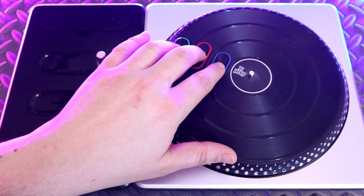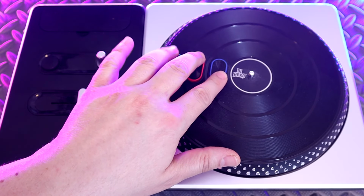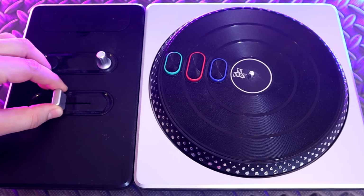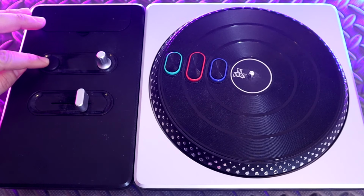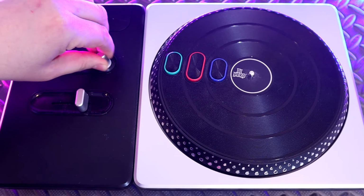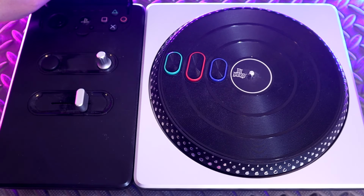And then you have these three buttons here. Some nice button action. You got one of these slider feeder things. I don't know what you call that. I don't know anything about DJing. Got a big button here. Button. Got a knob. Nice knob action. And then, I guess, check this out.